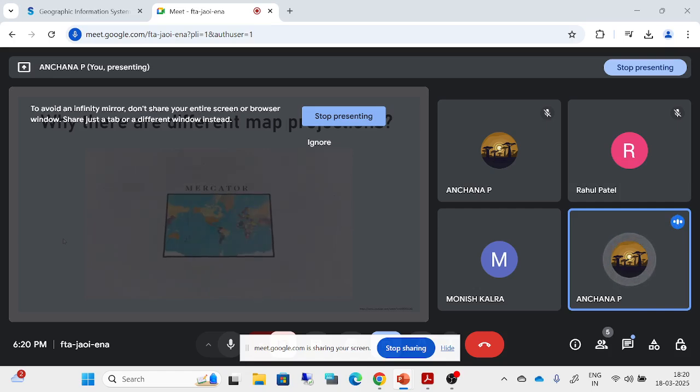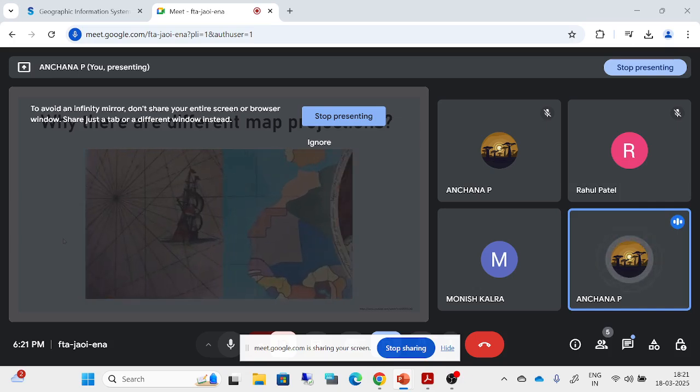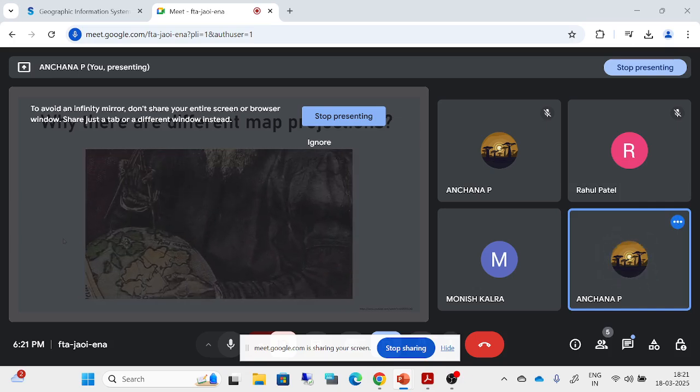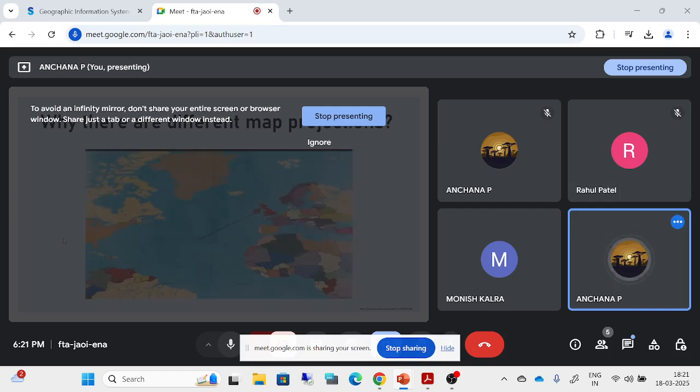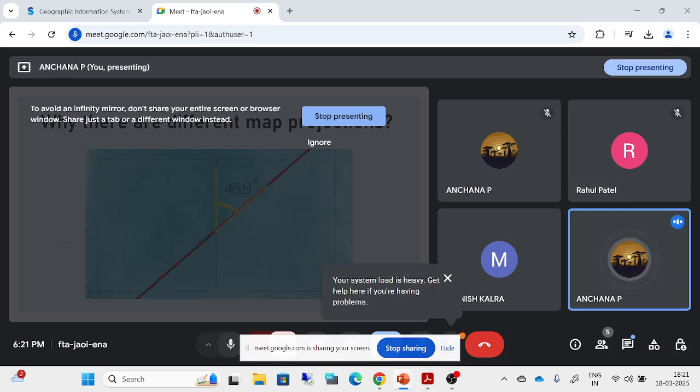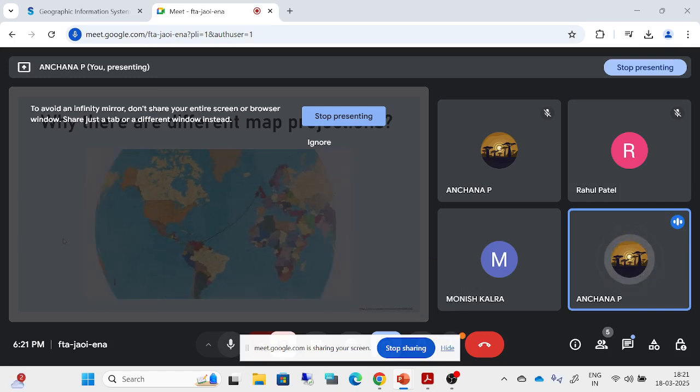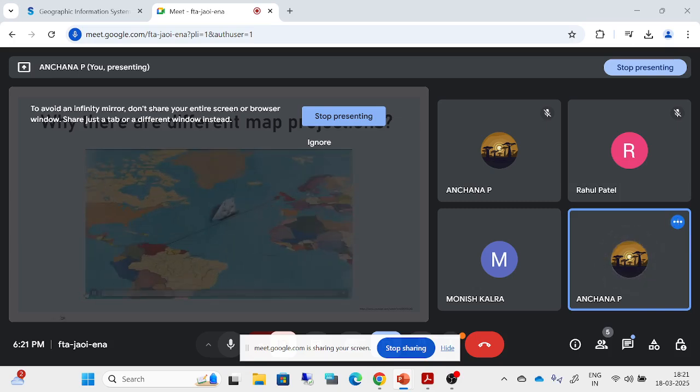But the original purpose of the Mercator projection was navigation. It preserves direction, which is a big deal if you're trying to navigate the ocean with only a compass. It was designed so that a line drawn between 2 points on the map would provide the exact angle to follow on a compass to travel between those 2 points. If we go back to the globe, you can see that this line is not the shortest route, but at least it provides a simple, reliable way to navigate across the ocean.